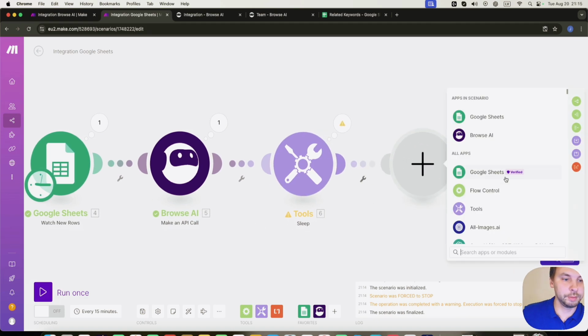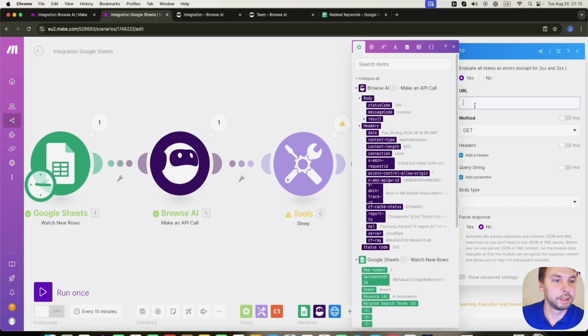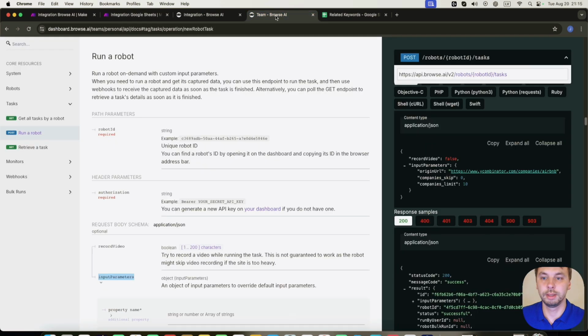So now we're gonna add HTTP module to make the request. And the URL that we're gonna target is, we're gonna head back to the API documentation, and we're gonna click on retrieve a task.